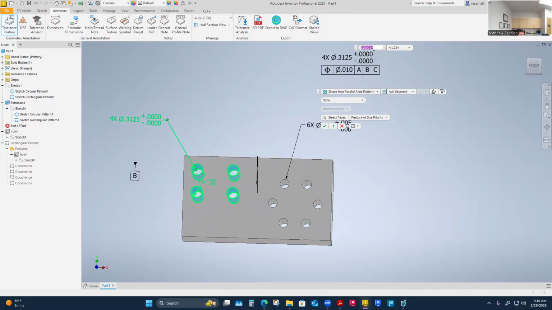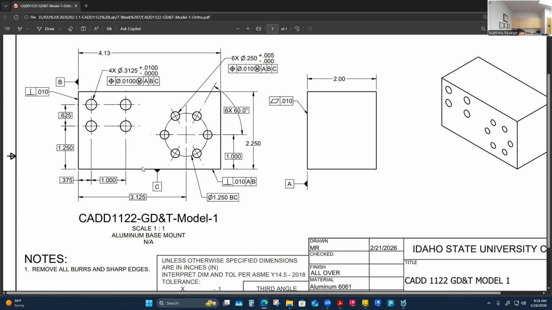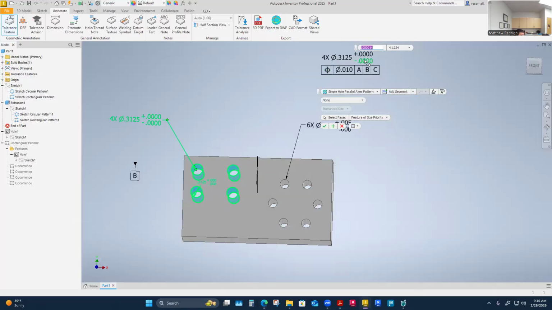Four decimal places. This is looking better. It's still just 10 thousandths though. 10 thousandths on the upper limit and none lower. So this one is my 10 thousandths, right? 10 thousandths, none on the upper. Controlling it, yes, 10 thousandths here, but maximum material condition, right? I need to add that.